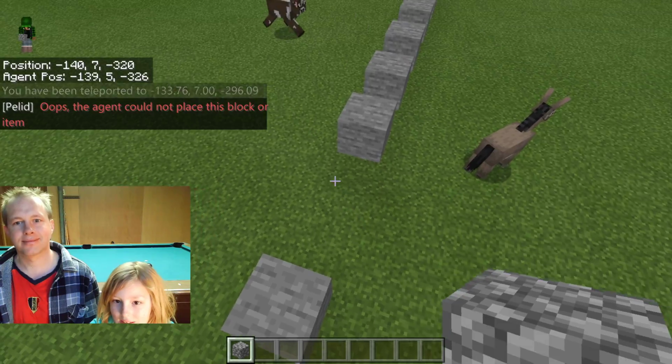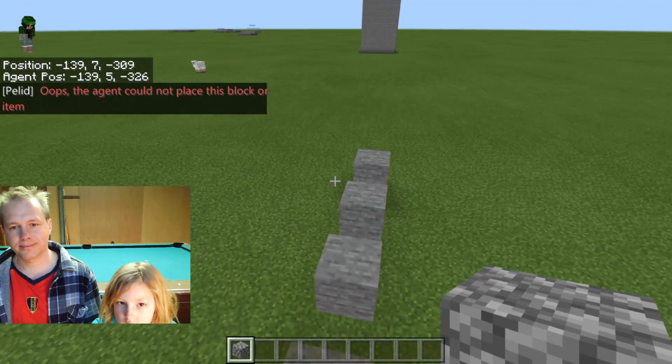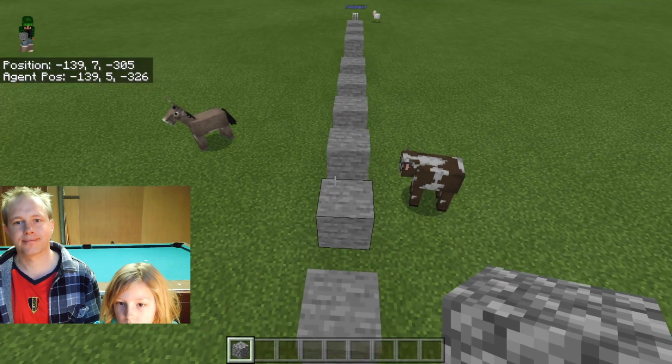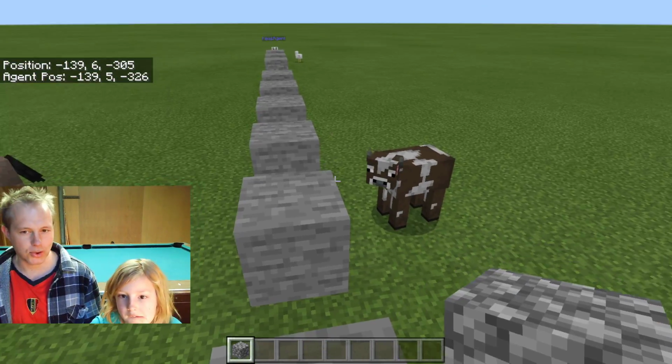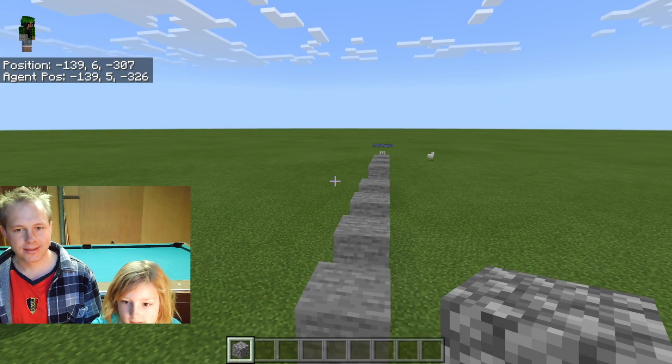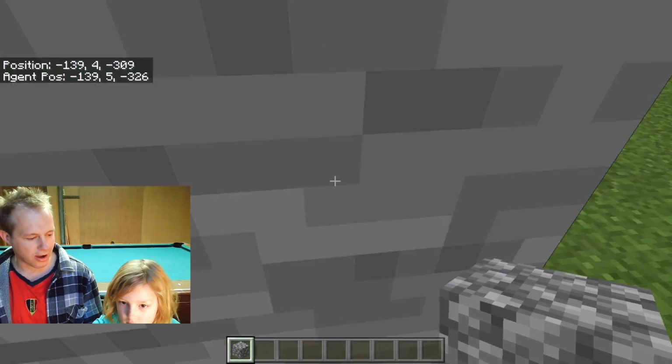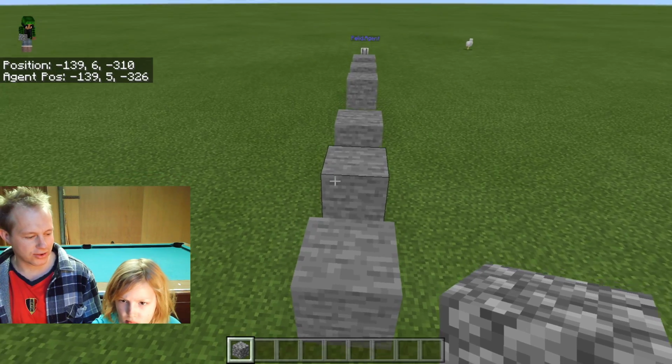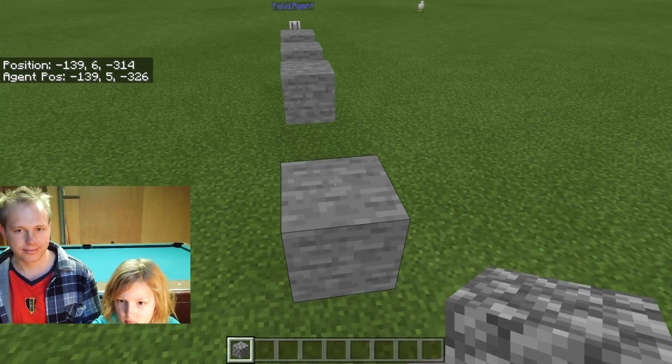Maybe only 6. If you're placing 2 blocks per repetition, how many repetitions do you need to have 6 blocks?